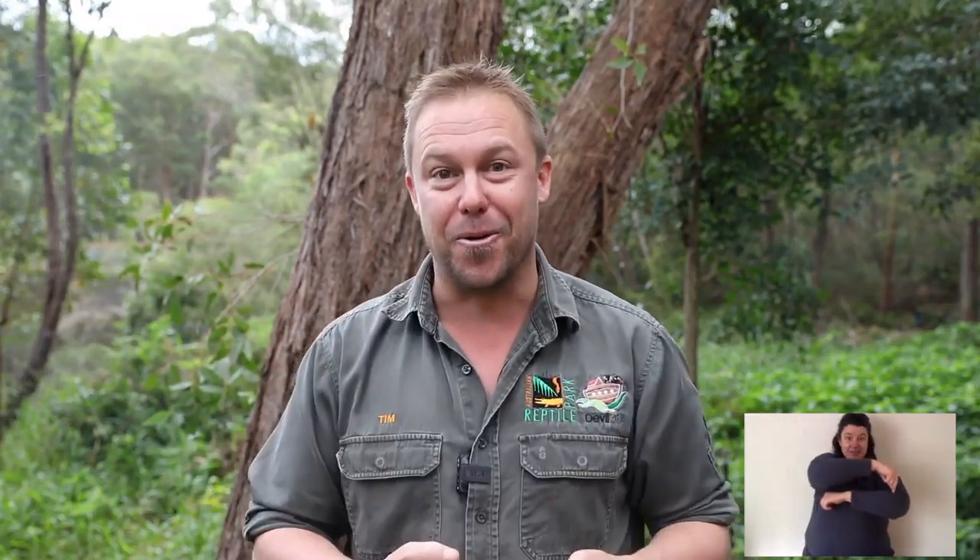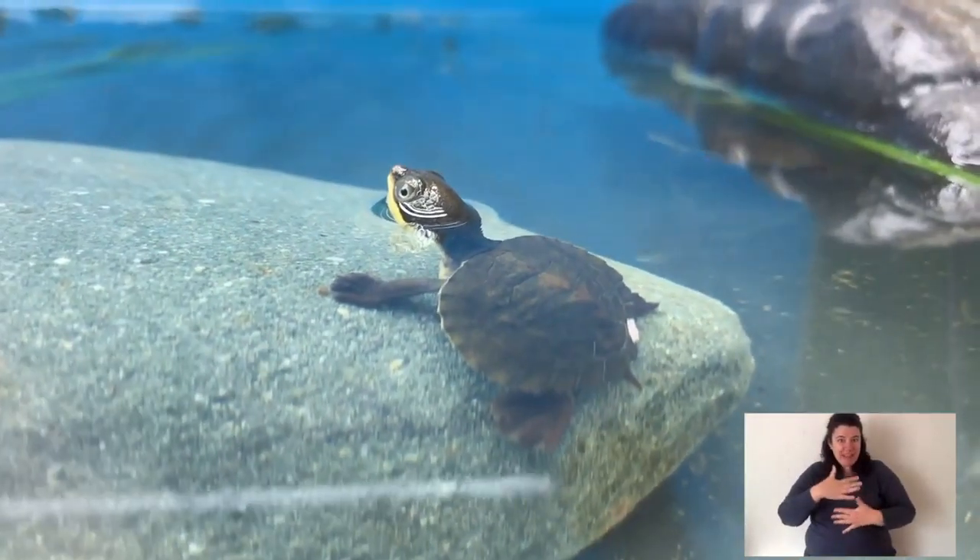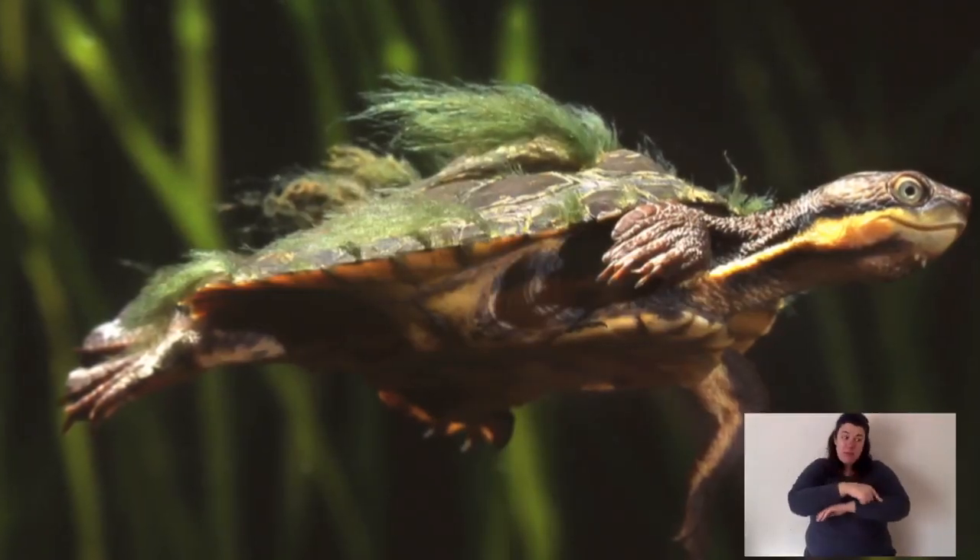They breathe through their nostrils. All turtles breathe air. But let's go right to the other end, down to their tail. Have you ever heard a turtle called a bum breather? They really are. What happens is they actually extract oxygen from the water, as well as breathe air. Some species of Australian freshwater turtle can stay underwater for hours. What they actually do is open their cloaca, draw water in, and extract oxygen from that water. So there are two mechanisms for extracting oxygen — from air and from water.